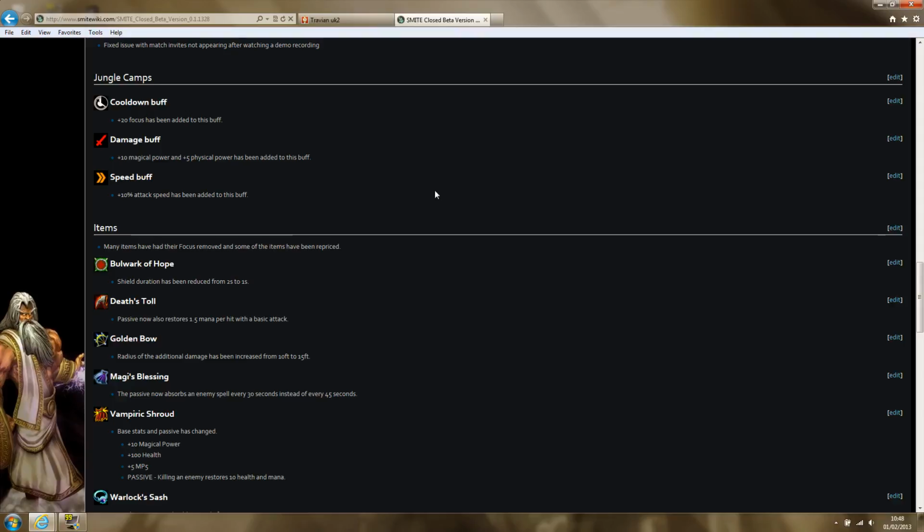I had no words when I first read this. It was incredible. My first thought was a Ymir at level 1 running into my lane with a big spangly white belt and freezing me for 4,000 years, and I would be able to do absolutely nothing at all, because 20 focus would make it like a 3-second stun or something at level 1.